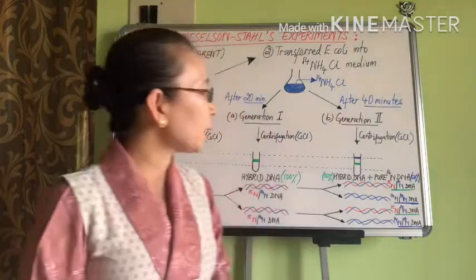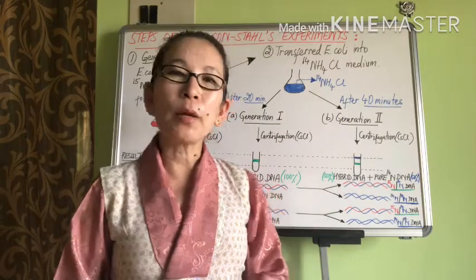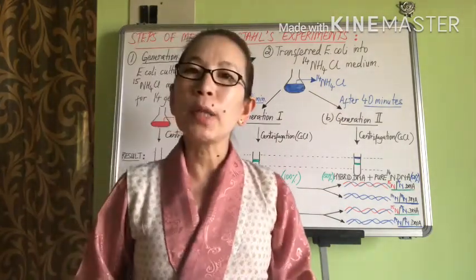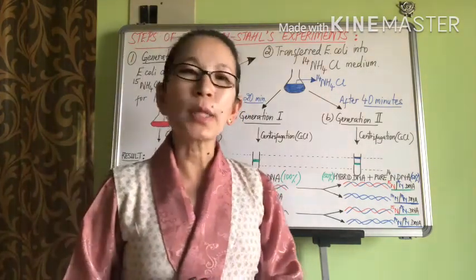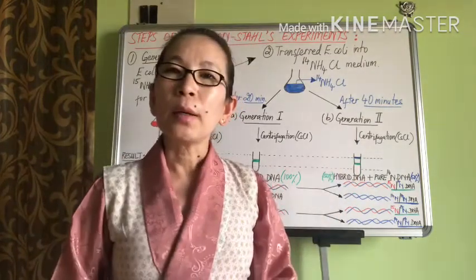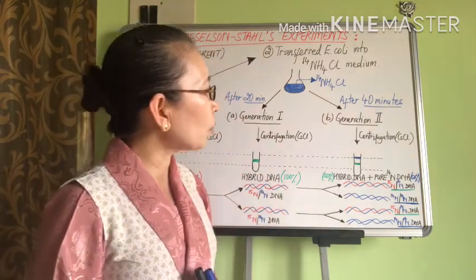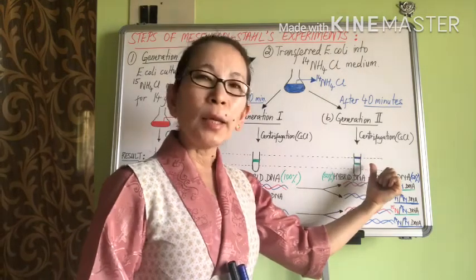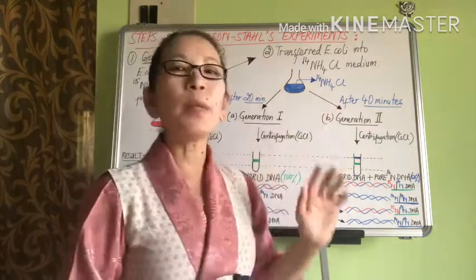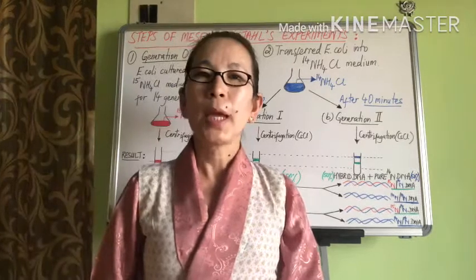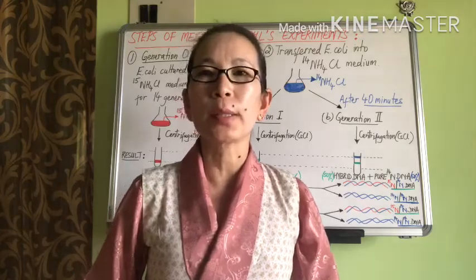I have illustrated and explained Meselson and Stahl's experiment up to generation 2 in N14 medium, since this is enough to confirm the semi-conservative nature of DNA replication in E. coli. Nonetheless, I would encourage you to continue this experiment for 2 more generations, as Meselson and Stahl actually did, to figure out the proportion of N14 or light DNA and the proportion of hybrid DNA after 60 minutes and 80 minutes respectively. And just in case, here is an overview of Meselson and Stahl's centrifugation result up to 4 generations.